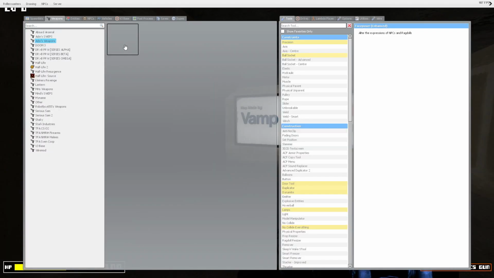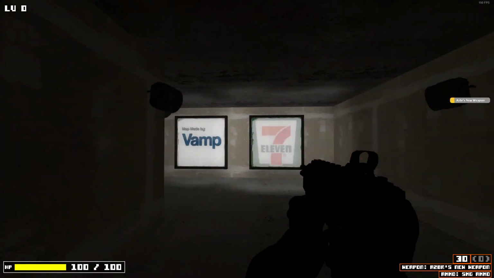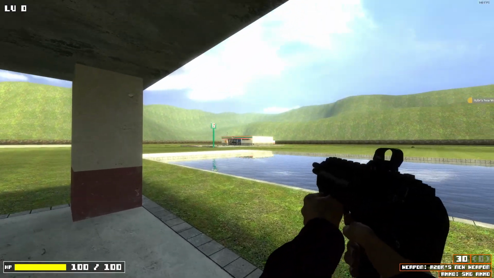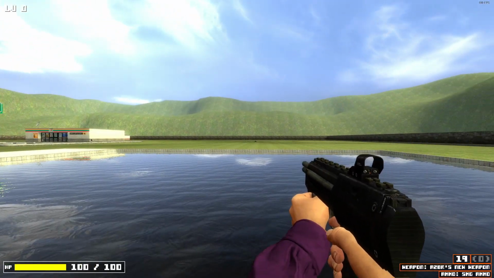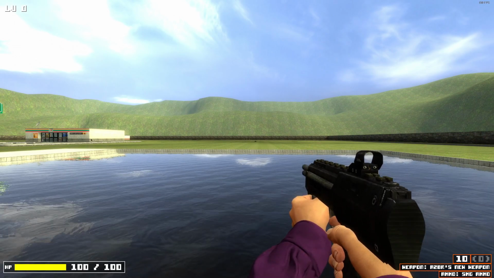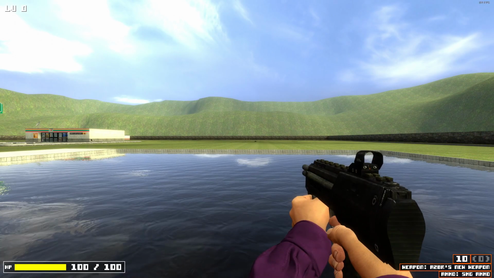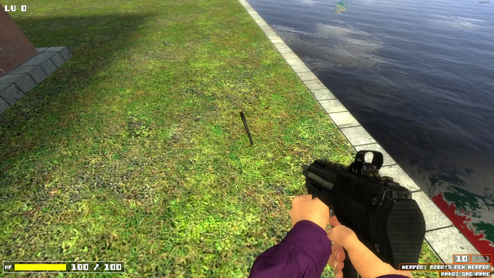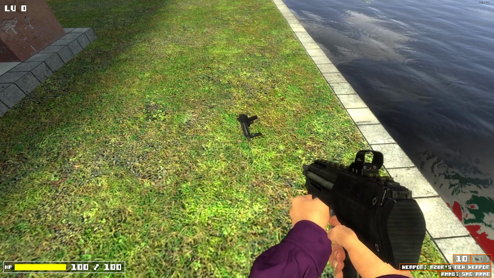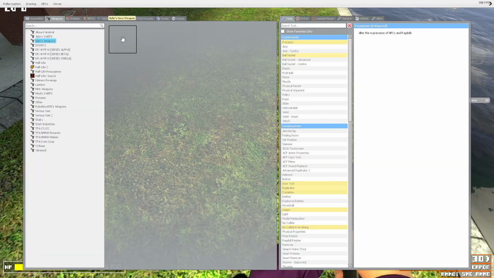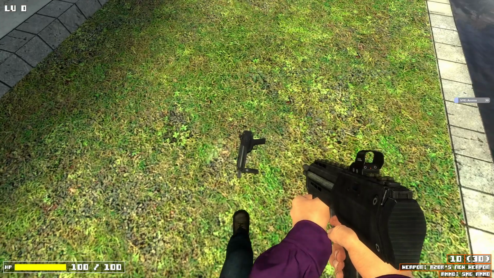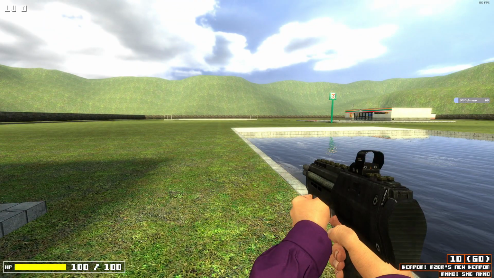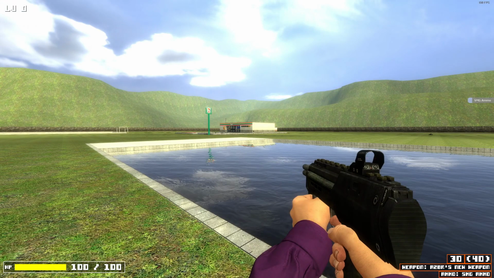I'm in the game, and let's check, look at that. Asper's weapons, Asper's new weapon, let's pick it up. We got our magazine for it, and here we go. Let's try it out. It makes the firing sound, it fires the weapon, it does the animation for recoiling, and it takes our ammo away. And just to check if it gives us the proper ammo, spawn it by pressing the use key on it, I believe, or the middle mouse button to spawn an additional weapon. And look at that. When we pick it up, it makes a reload.